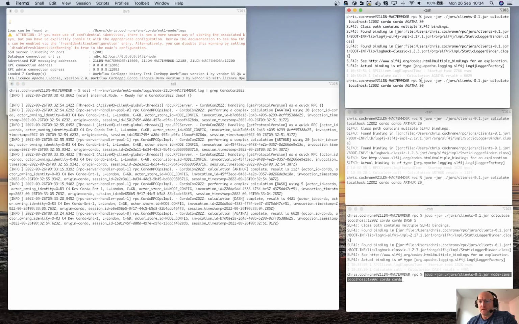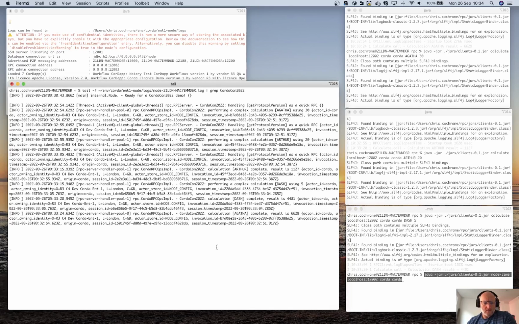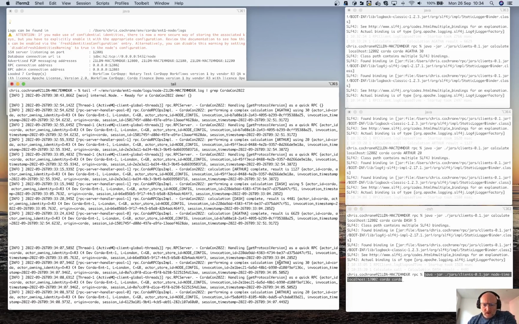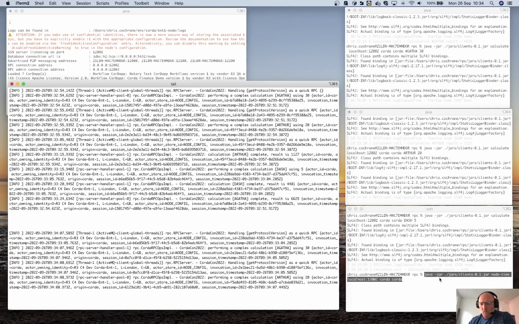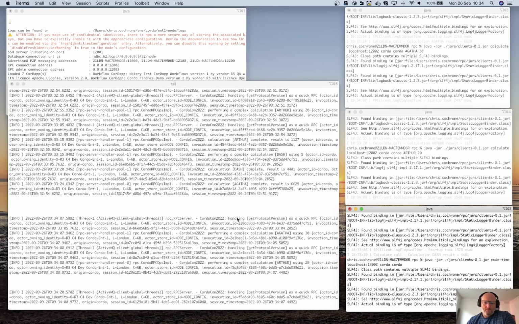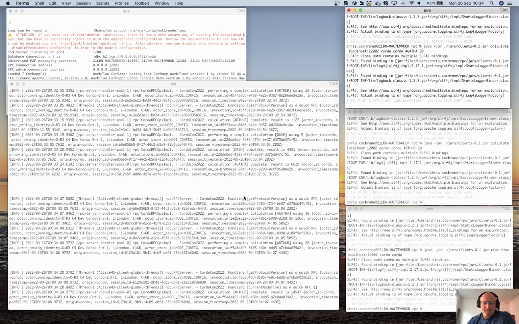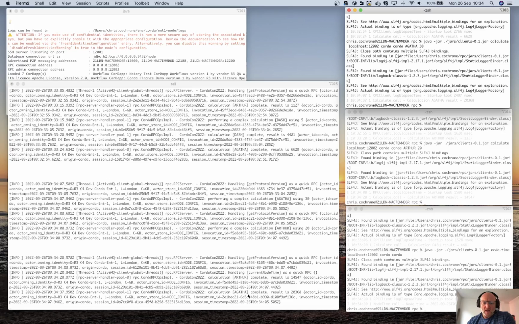If I submit these two in again, and that one, you see they're submitted. Now here we see the calculation for Agatha and one for Arthur. Remember before when I tried to submit an RPC, I had to wait. If I submit this one in, we can see that's returned very quickly, and it's basically finished. And these two clients are still waiting for their results, which should happen presently. The calculation for Arthur is complete. And the calculation for Agatha is complete.